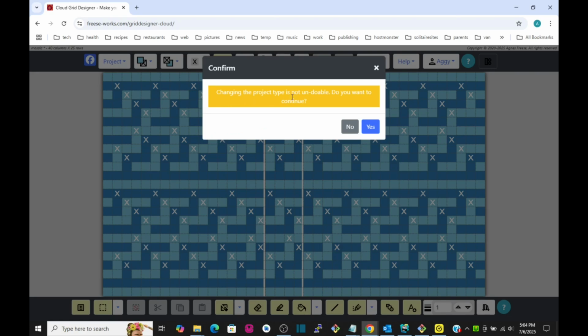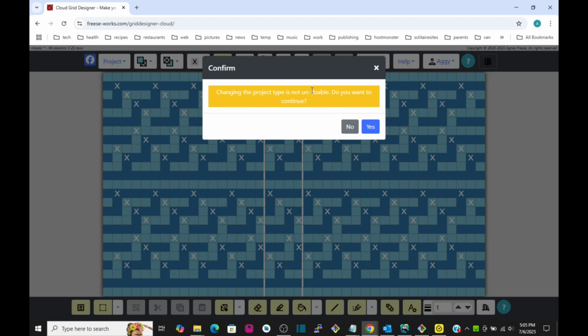then it's going to say changing the project type is not undoable. So you can't click undo after you change the project type. So you want to be in a state where you've saved this project off to somewhere else. You might even want to do, before you convert it, a save as to another project name, so that you don't accidentally overwrite your original project. I haven't done that here, but I'm going to be careful I don't overwrite that.